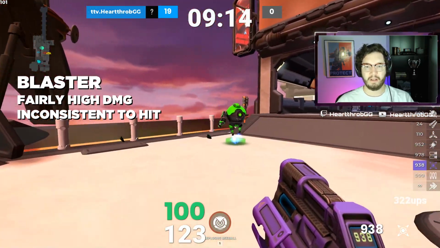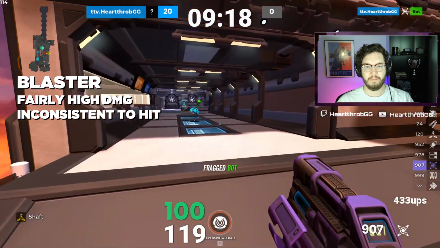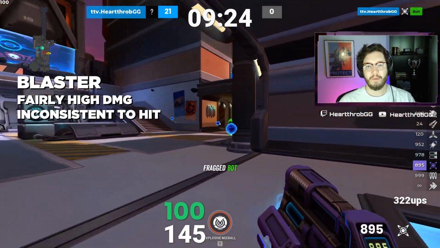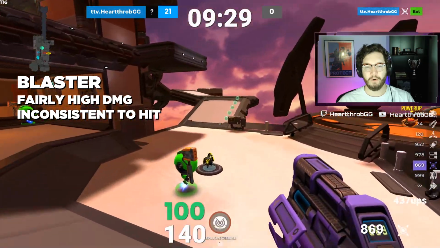When you're in this mid to close range, you can actually do it, it's pretty quick. It's not that far. It's kind of easy to trace a guy. But as soon as you get to the mid range to far range, it's a lot less reliable. You're going to be missing a lot more than you're going to be hitting.